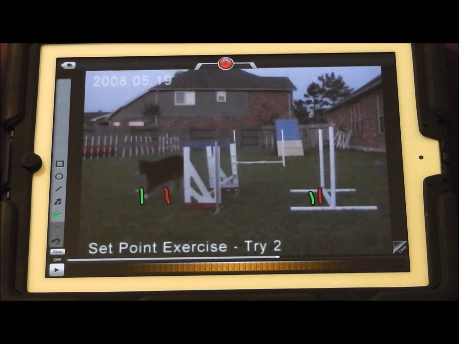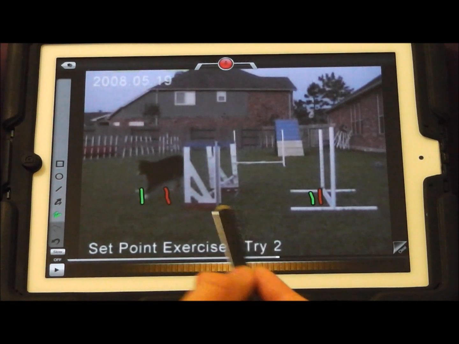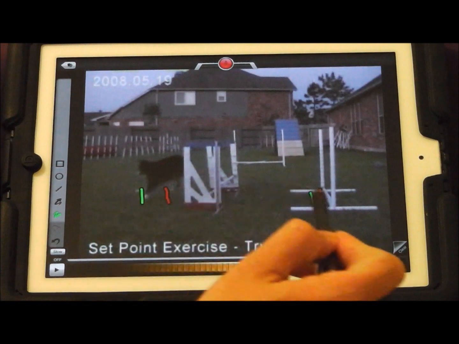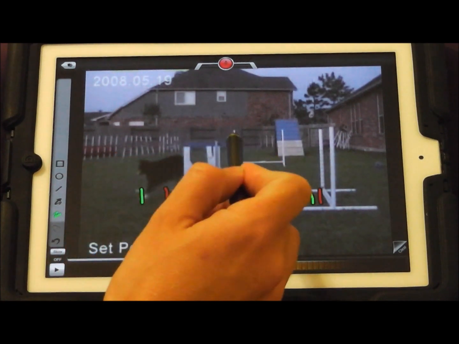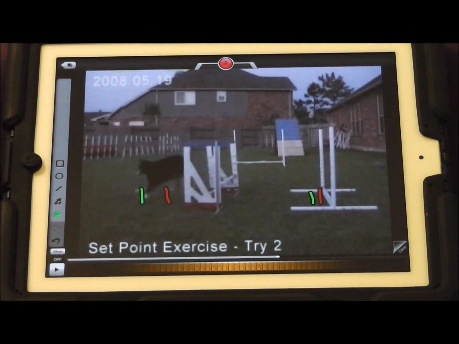And one way that you can take advantage of that is, like in this case, I have a fixed viewpoint. So the camera is on a tripod and the camera is not moving, and that lets me compare this red repetition to the green repetition. You could also set up a camera and a tripod on a sequence and run your dog with a front cross one time and a rear cross the other time, and you could draw out the dog's path for one maneuver and then zoom forward to the next maneuver and see if you get a tighter turn. So that's another way that you can use the coach's eye.